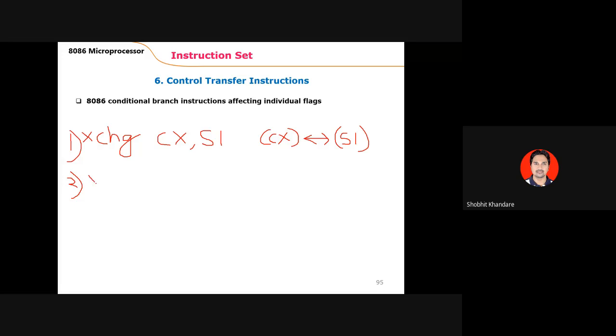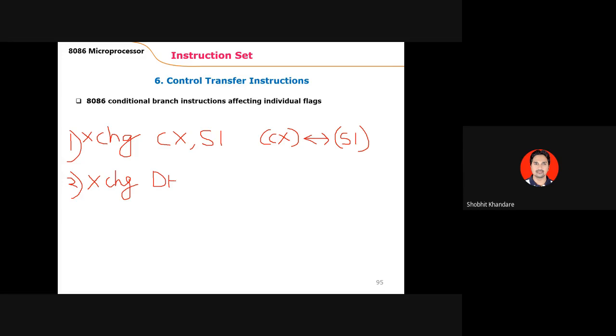It is XCHG, and the two operands are DH, CL.